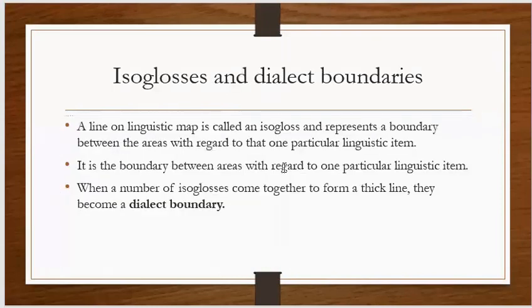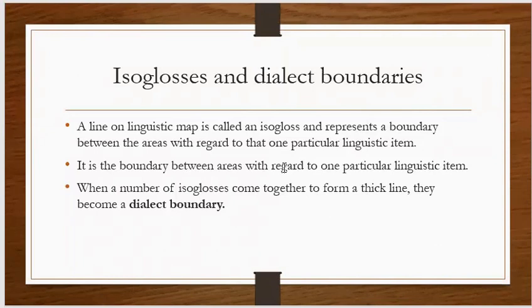Okay. Now then come isoglosses and dialectal boundaries. On a map, you have multiple lines. Similarly, if we want to draw linguistic maps, we have to have some imaginary lines, or different types of lines, on the map. As we draw certain lines for geographical regions, similarly for linguistic mapping, we also draw some lines. In the next slide, you will find out how linguistic mapping is done.